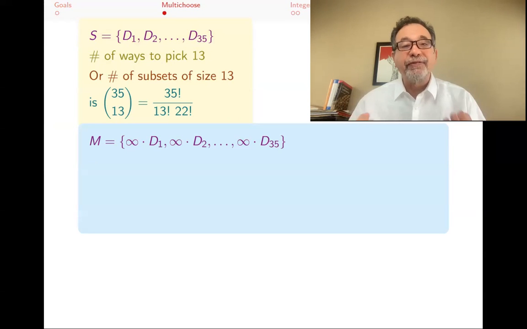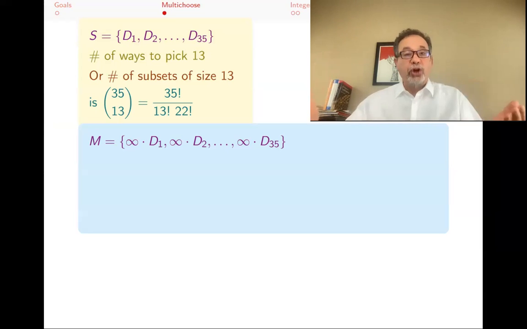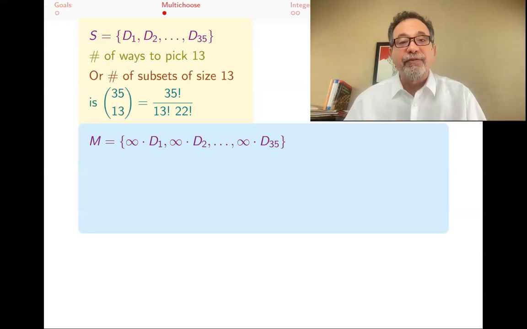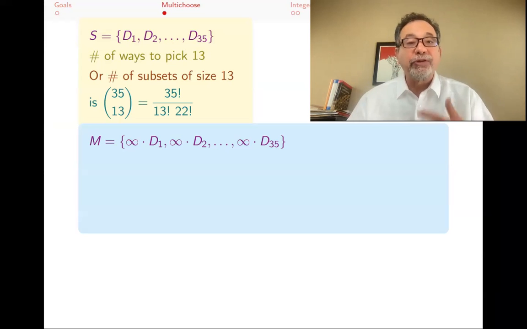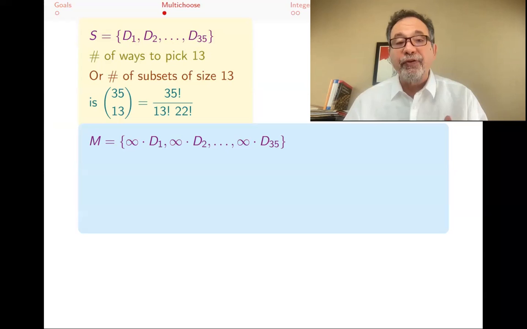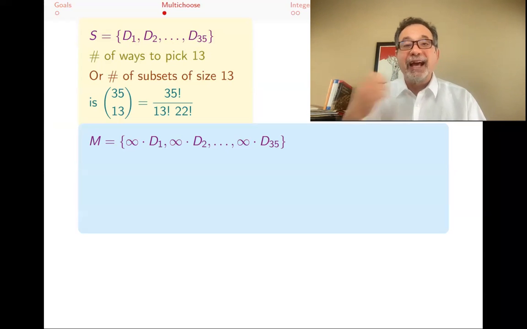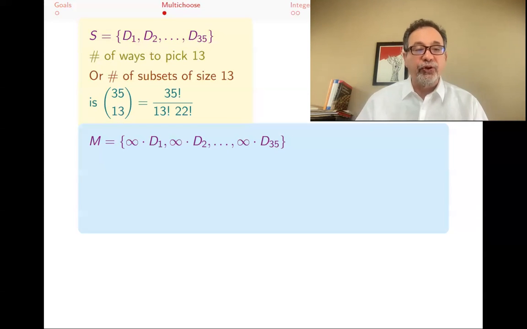I have 35 types of elements, and the repetition numbers are infinite. They don't have to be infinite in this case because I'm picking 13. As long as the repetition numbers are 13 or larger, I'm okay. It's like it's infinite. I'm never going to run out. If the repetition numbers were like one of them was 5, or there was only 5 donuts of one kind left, then the problem would have been quite different, because then I would have run out of options of taking that as much as I want as for 13.